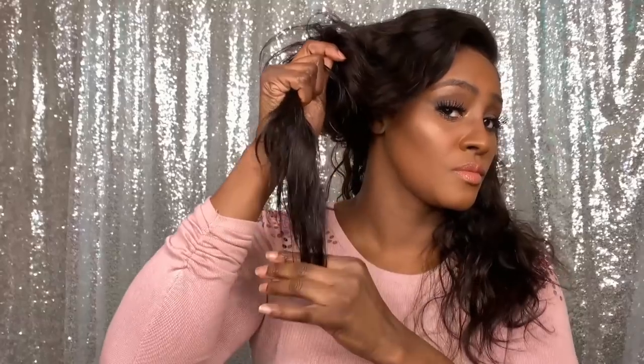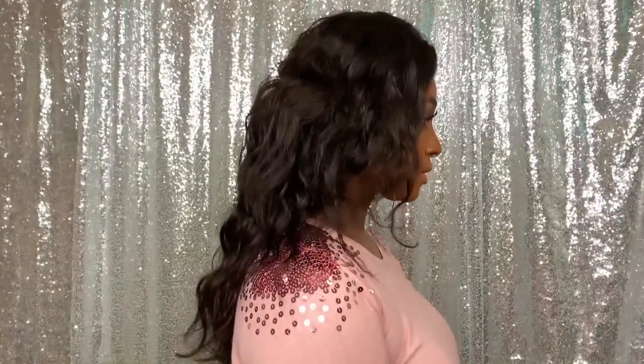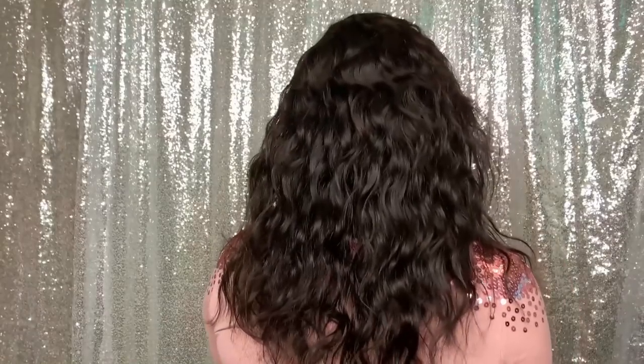Yeah, I was feeling myself. Look at the ends. The ends were in pretty decent shape. And remember, I didn't wash this. This is straight out, and you guys know I love messy hair. So already look at the texture. I love the loose wave. This unit had my name written all over it.